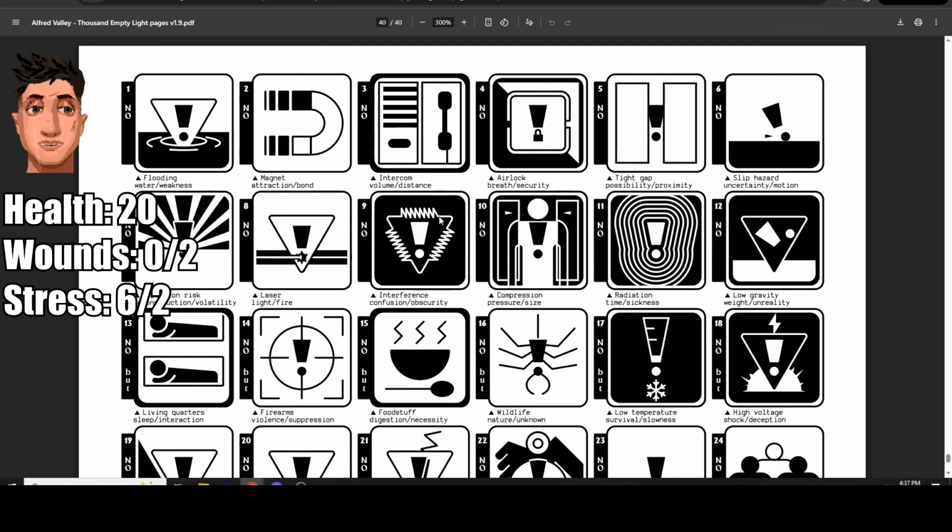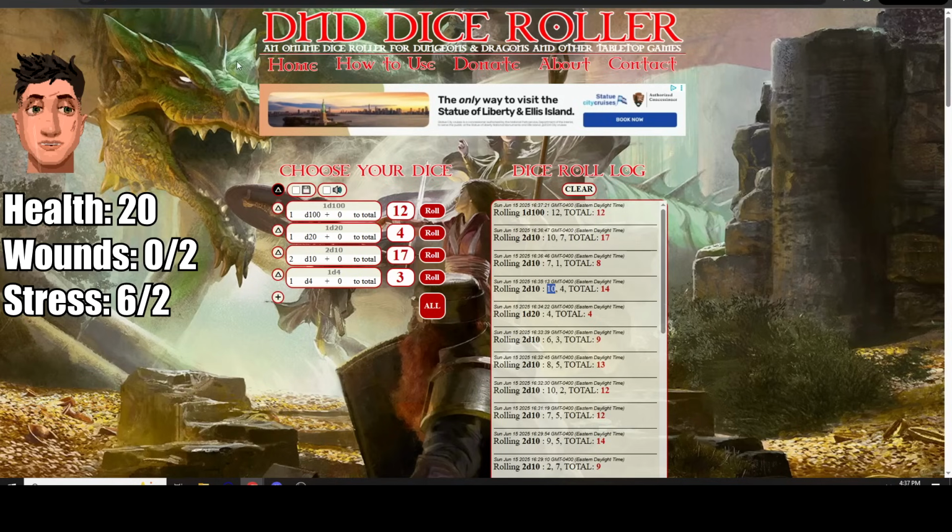No. In fact, it aggravated him to the point where he's going to come over and start slamming at the scaffolding base with his body to try to knock me off of this scaffolding. So what he's going to do is we're going to make opposing combat rolls basically, or he'll make a combat roll. If he succeeds, he's going to damage the scaffolding enough where I'm going to have to make a speed check to keep from falling off of the scaffolding. So he's going to make a combat check first.